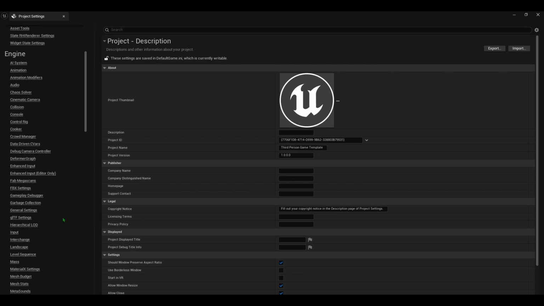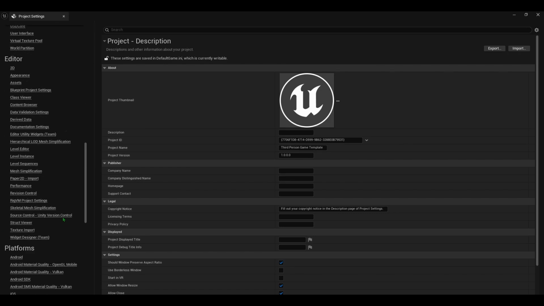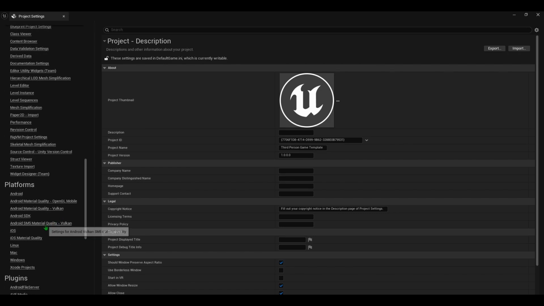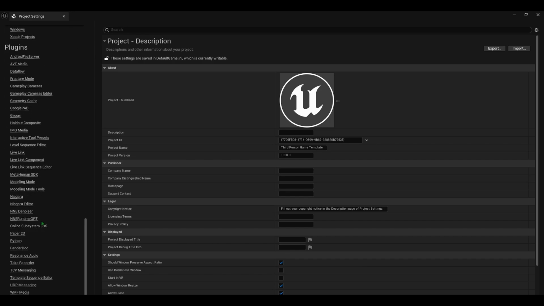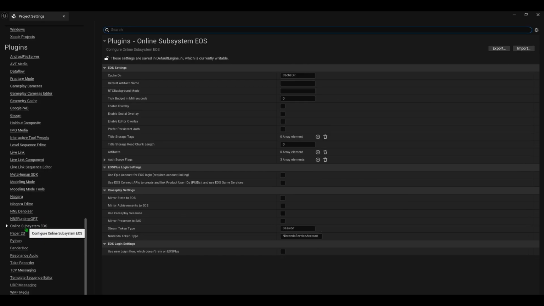We want to go down, and click on the plugins online subsystem EOS, and go down here in the EOS login settings and use the new login flow. We want that setting enabled.